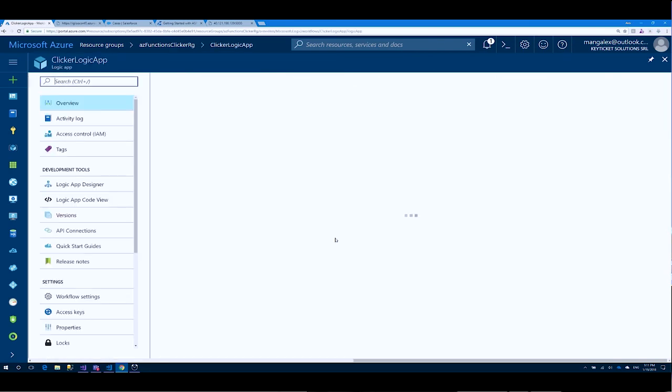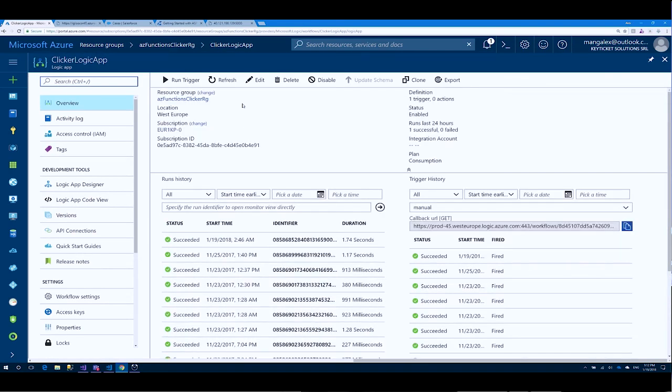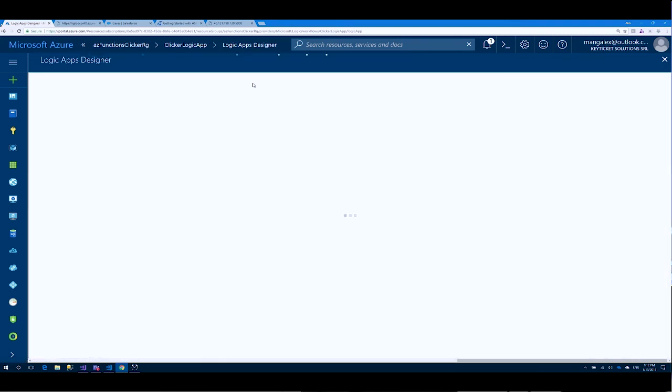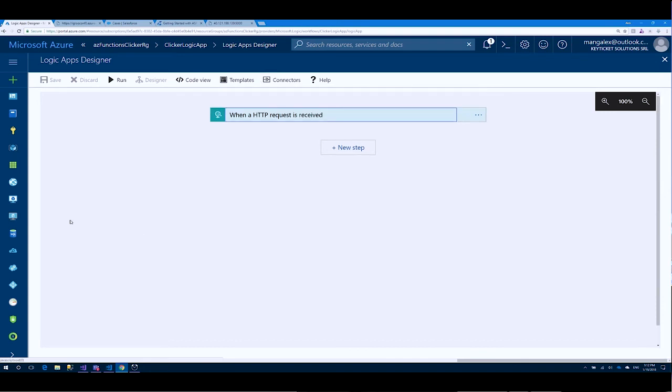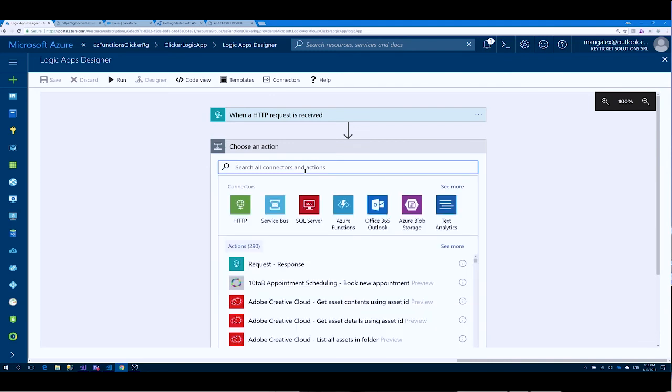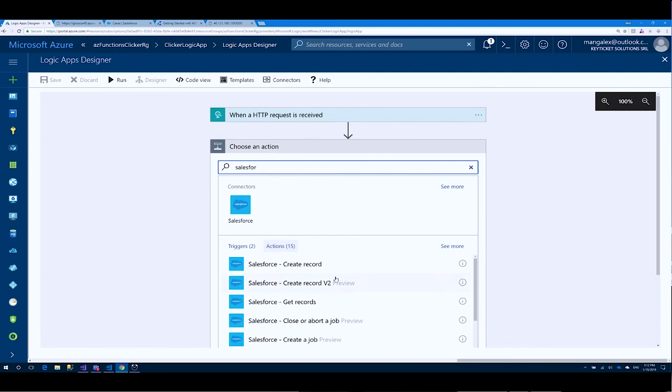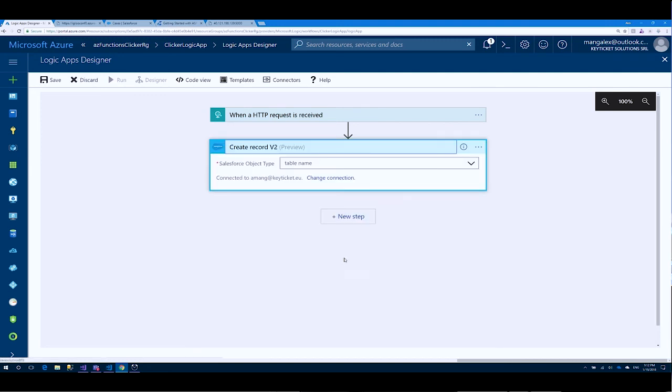So the next thing I have to do here is invoke the logic app I mentioned earlier. I already created this because it takes roughly 2 minutes or so. So I didn't do anything else with it. So I will just click the edit button, and now let's use Salesforce and Microsoft Teams. So first things first, new step, add an action, search for a connector, Salesforce. There we go, create the record with the second version of the API.